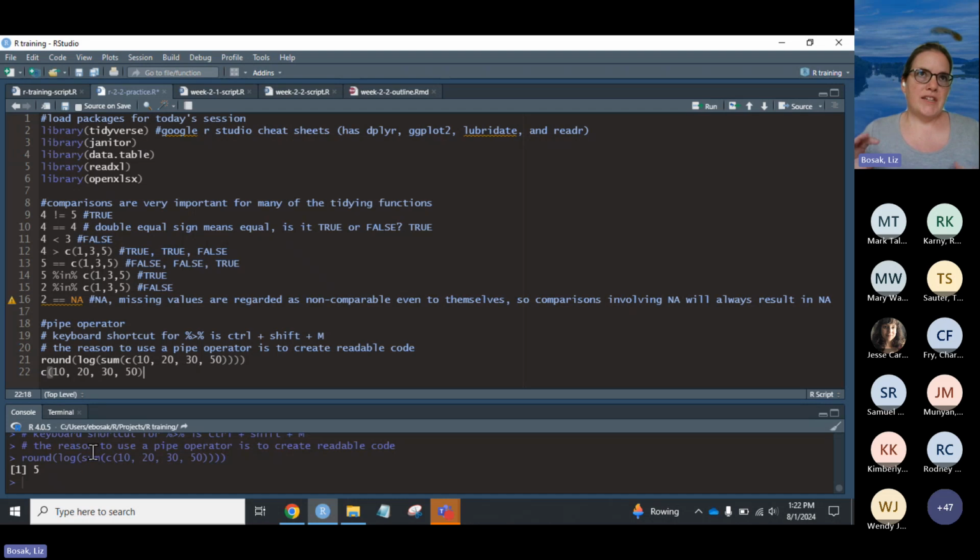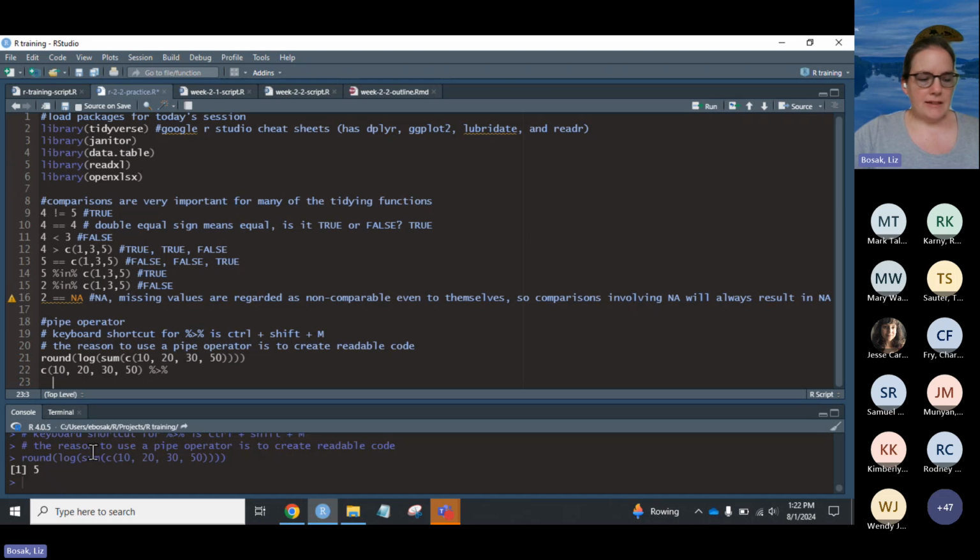And so the data frame version of this is that instead of writing C parentheses 10, 20, 30, 50, you would write the name of the data frame, say air quality. And then you would insert the pipe operator. So for most people, that shortcut is Control-Shift-M.